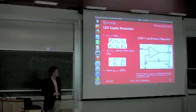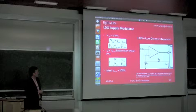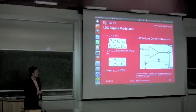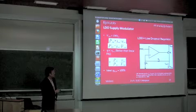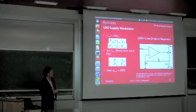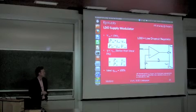How do we do that? Well, we use what's called a low dropout regulator. A low dropout regulator is also called a series voltage regulator. What happens is we use an op-amp that controls a PMOS pass transistor through a negative feedback loop. An op-amp is always trying to force the two input terminals close to one another via that negative feedback action. So the input envelope going into the inverting pin forces the non-inverting pin to follow it, and so we would see a replica of that input envelope at the output.